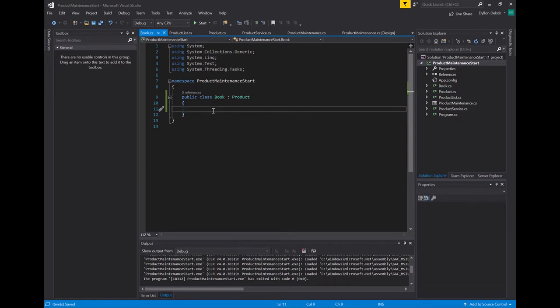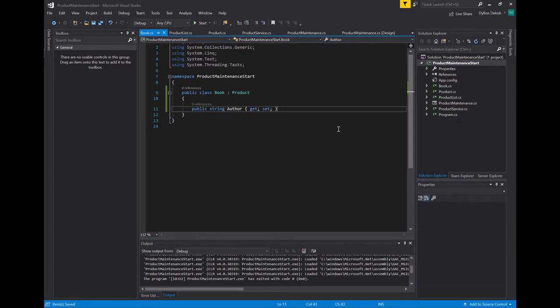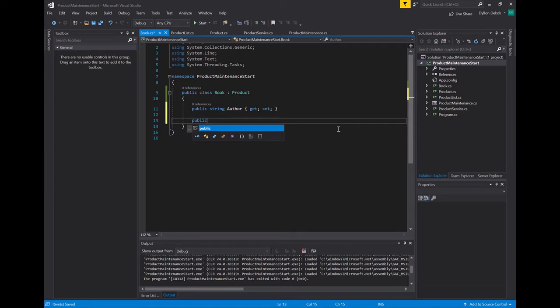So what's different from a product is I want my book to have an author. So public string Author, with the ability to get and set that property. Now I'll go ahead and give my book a default constructor that I probably won't use.